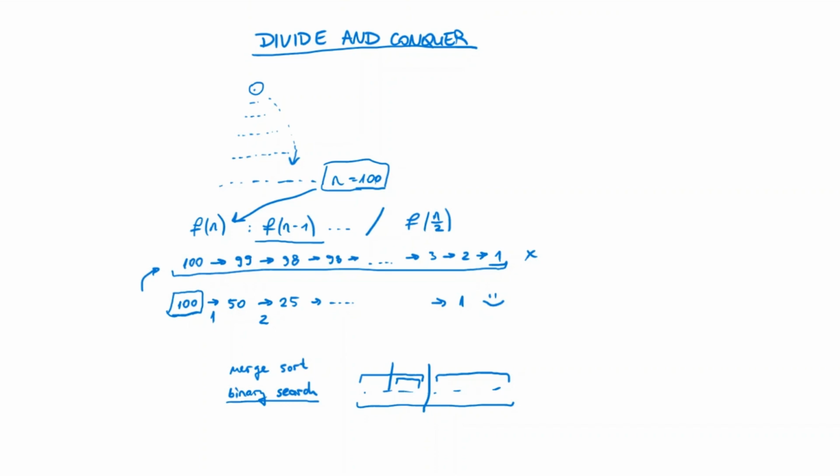But even though divide and conquer algorithms are more efficient, they cannot always be applied. So sometimes we still need the classic recursion. If there were some better, more efficient algorithm that can always be applied, we would never use the classic recursion approach. So this approach is excellent, but only when we can apply it. For example, if we don't have a sorted array, we cannot apply binary search.